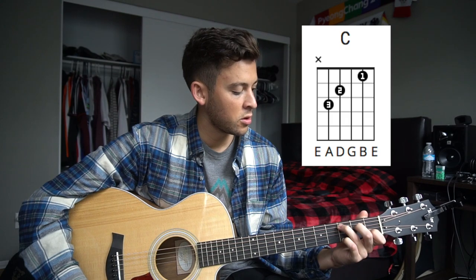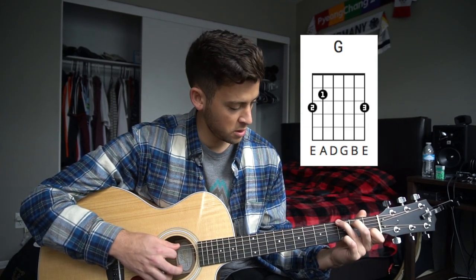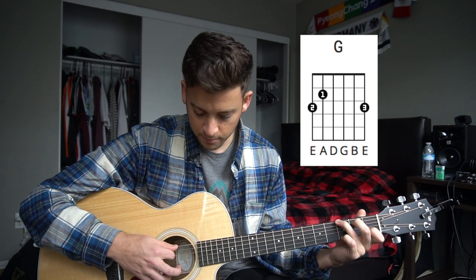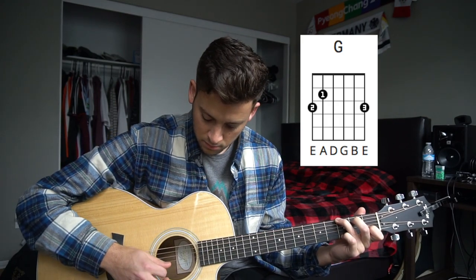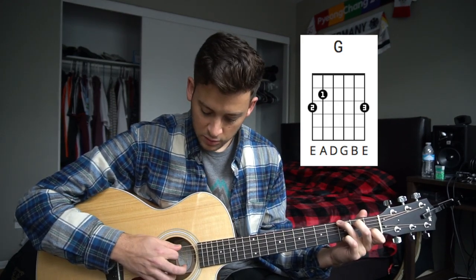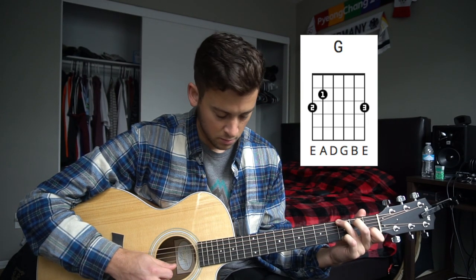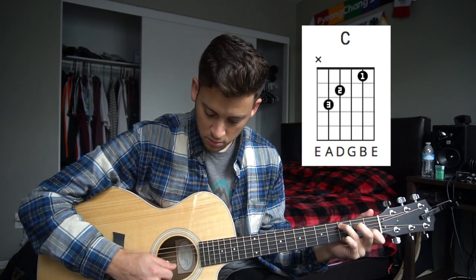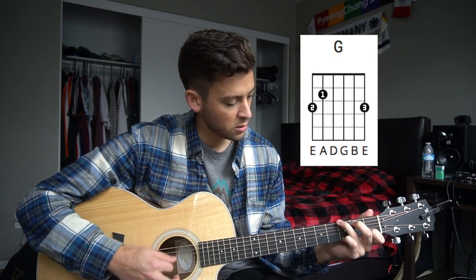Then you're going to move your middle finger and your ring finger up one string, so now you're in a G chord, but you can leave your index on that first fret of the B string. And your pinky stays as well. Same thing, so you strum through and alternate picking between your B and your E string. So putting those two things together, we start on our C chord, move to your G chord.